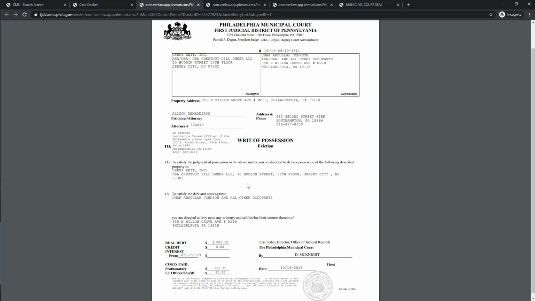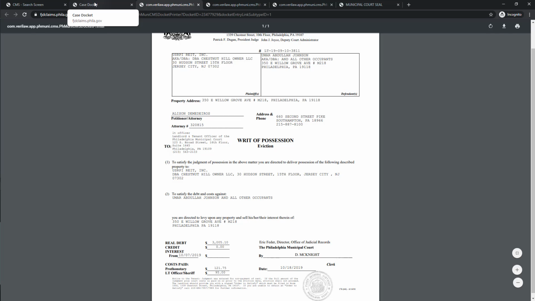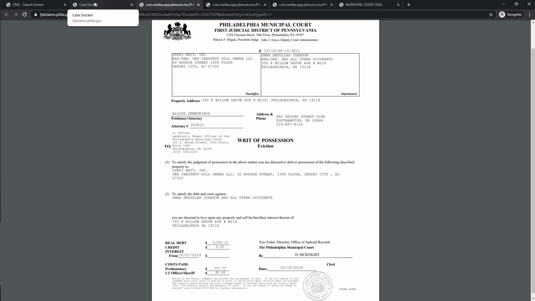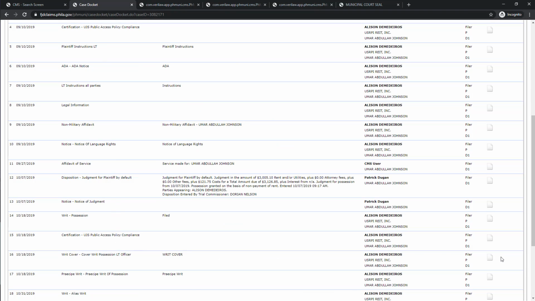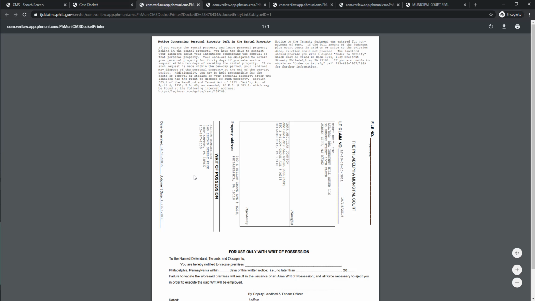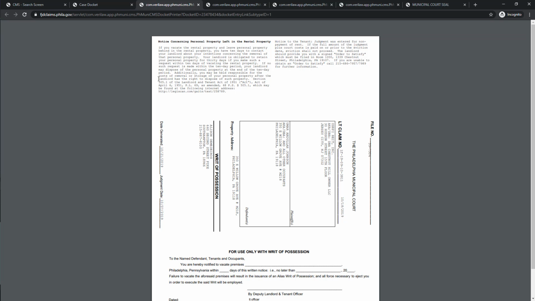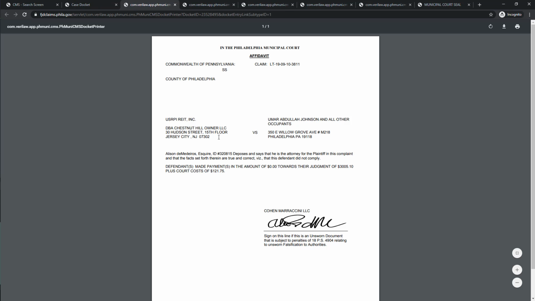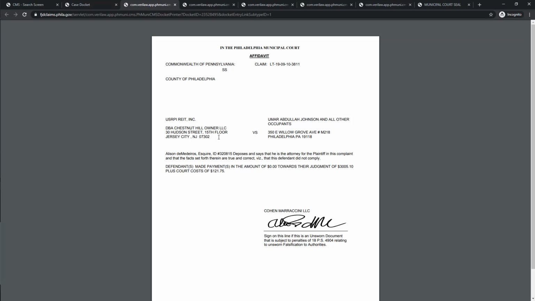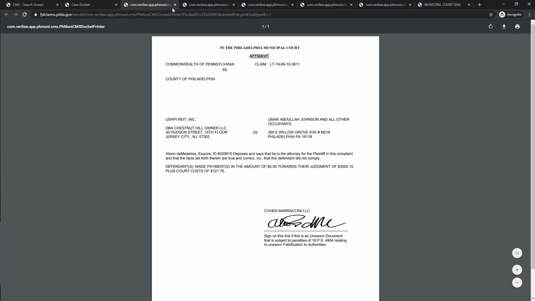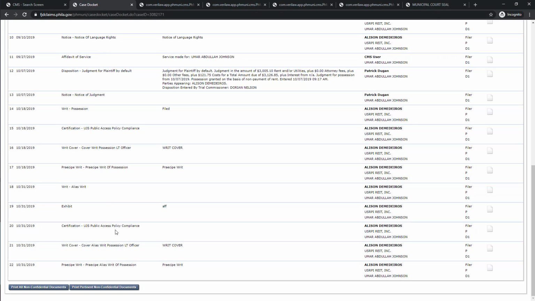At this point, he has 21 days to vacate the property as follows. Only after 10 days from the date of the judgment, you will receive a writ of possession posted to your door. This document comes directly from the court. This says that you can be put out 11 days from the date of the writ. You see that this was done on 10/18. On 10/31, there is an affidavit that shows that the defendant Umar made no payments towards the judgment. Anytime on or after 11 days from the date of your writ of possession, a sheriff or a landlord-tenant officer will deliver an alias writ of possession. This gives them the authority to put you out, change the lock, or padlock the door. This was done on 10/31.